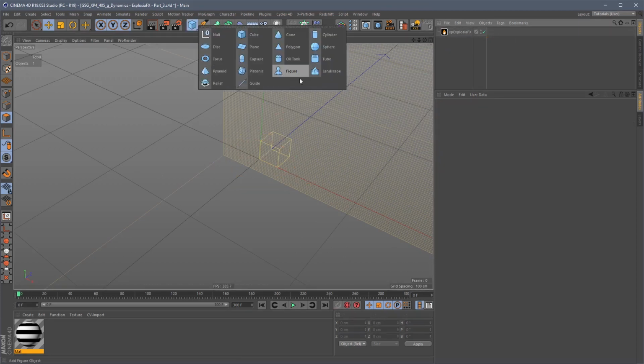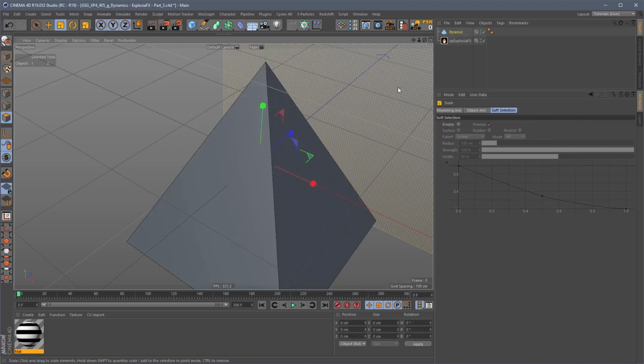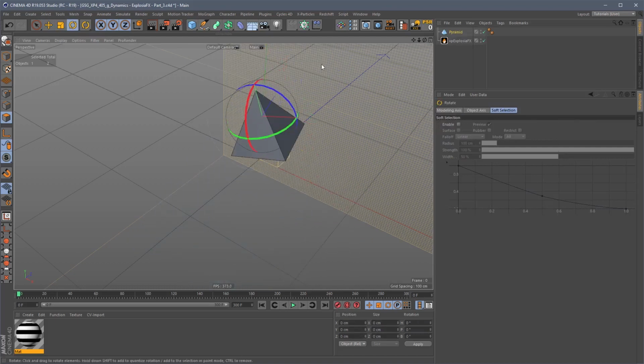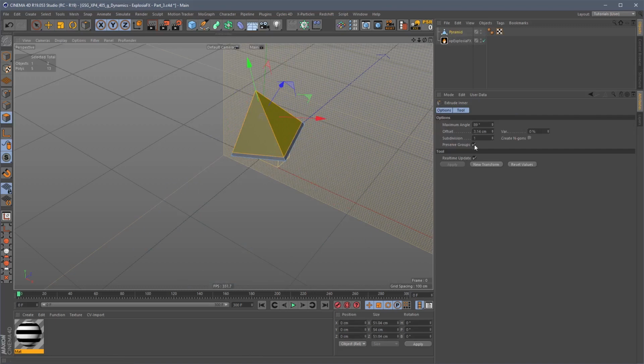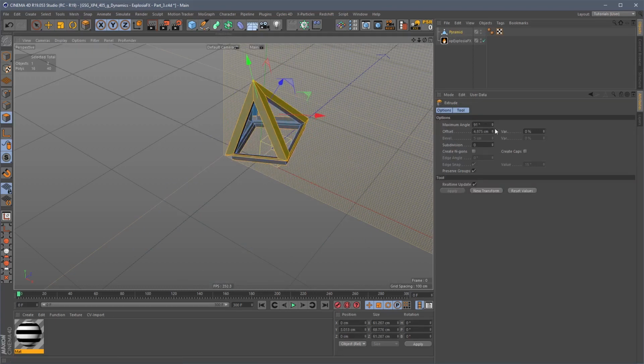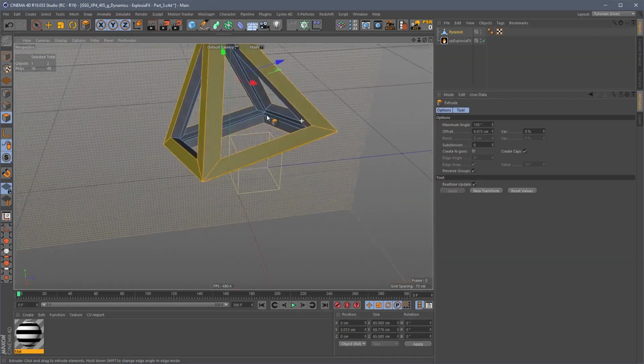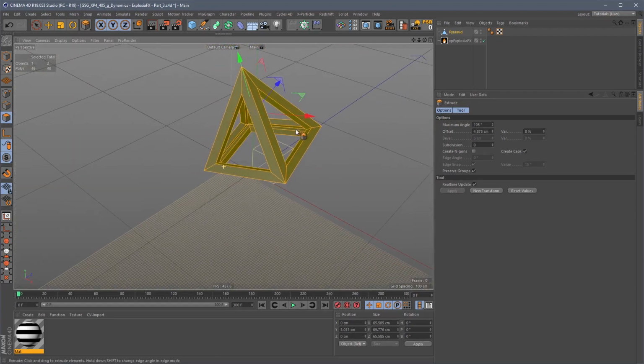I'm not going to do a Burning Man. That would look a bit weird. Let's just do a platonic. Oh no, let's do a pyramid. We haven't done that yet. Actually, let's edit this pyramid. Let's make it more interesting. Let's not preserve groups. Let's do that. Get a framework. Make sure that's wider. There we go. Some elite modeling again.